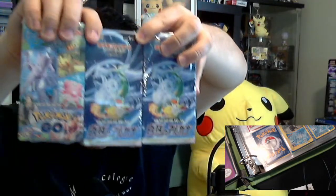But yeah, I'm not gonna open these today. I might open them some other time, but yeah, that's gonna be cool. I got a bunch of Pokemon card boxes now, and once I complete what I want or get the cards that I want, then everything else, fair game on eBay, Jimmy Pikachu Choi. You guys know that already.